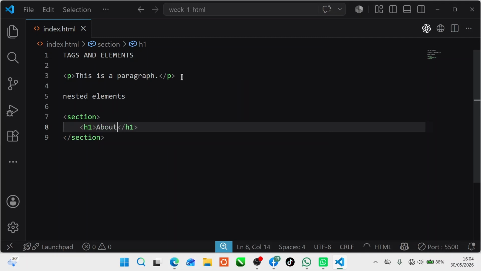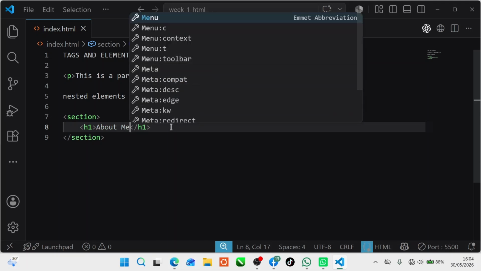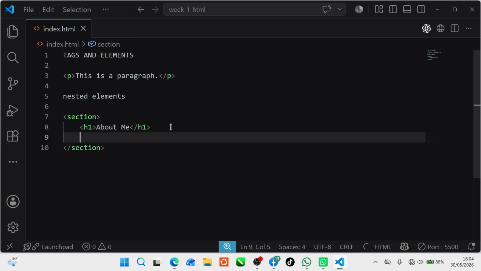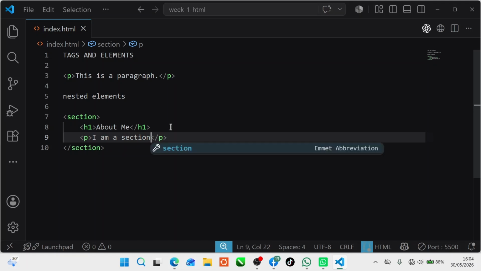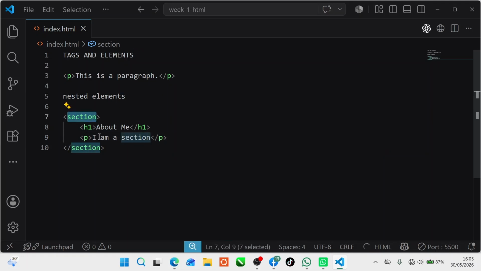Let's say "about me", and then it can contain some content. It can contain other elements. This section element is containing the h1 element, that is the heading 1 element, and the paragraph element. Putting one element inside another is called nesting.